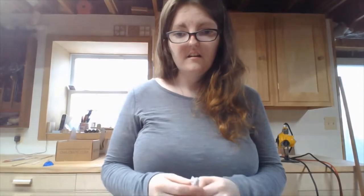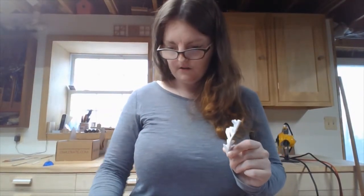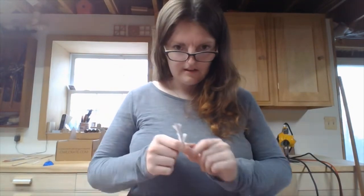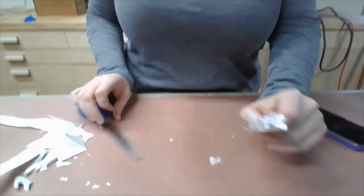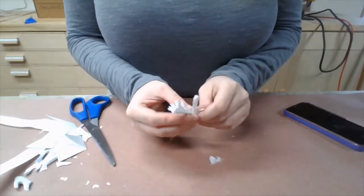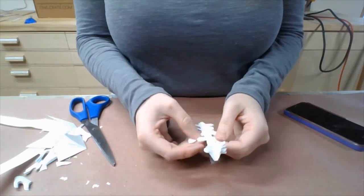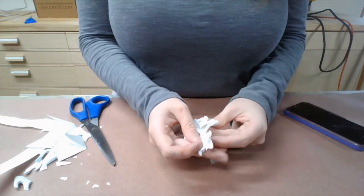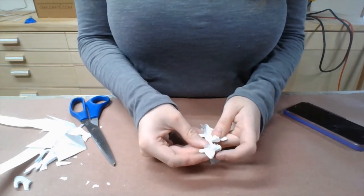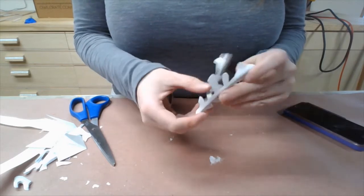Alright, I brought this back up because now it's time for the fun part. Actually, I'm going to go right back down because you can't see it against my light wall. But the fun part is when we get to open up our snowflakes. And each time we're going to see that it's completely symmetrical on each side. See how on both sides of this snowflake, it looks exactly alike. And I'm going to be really, really careful as I open this, because this one does look a bit delicate.